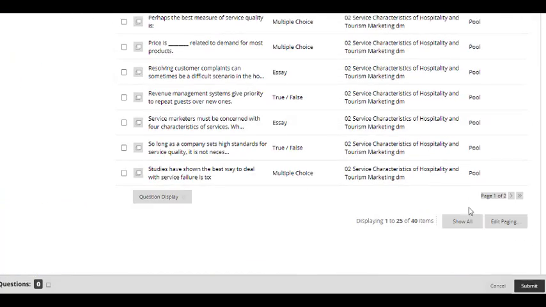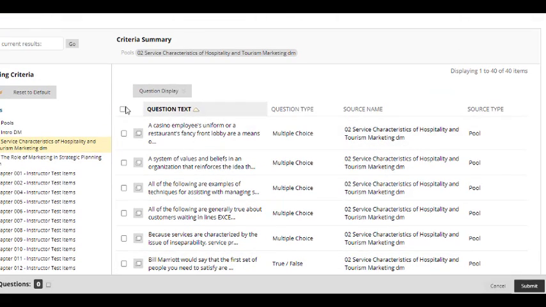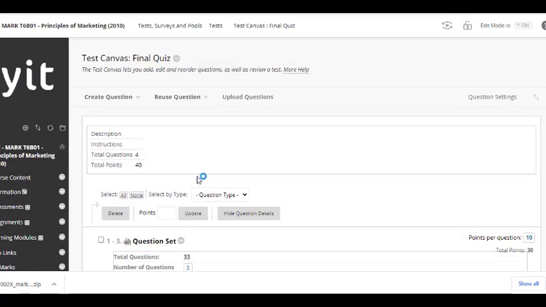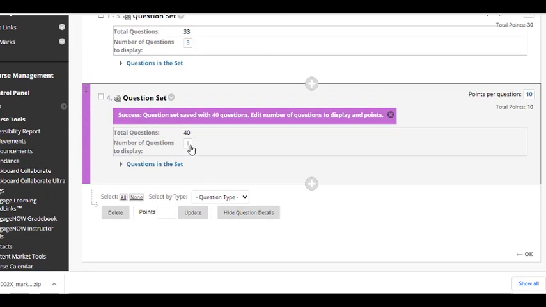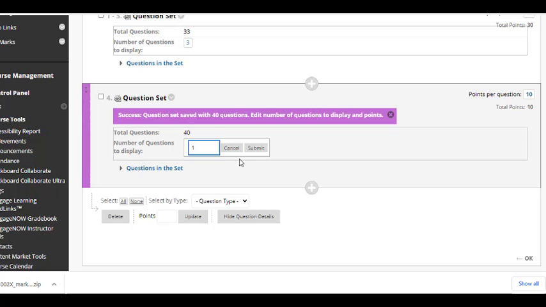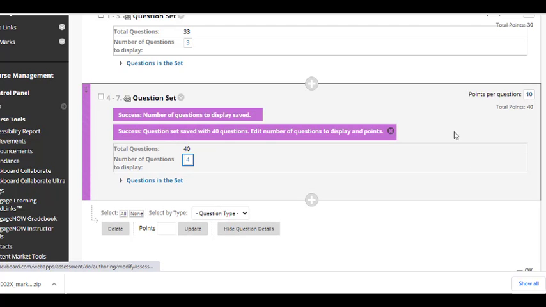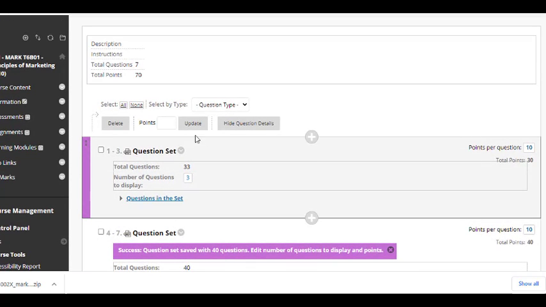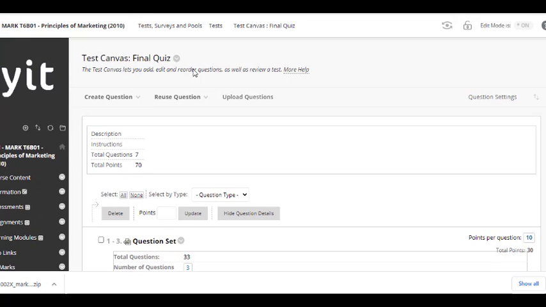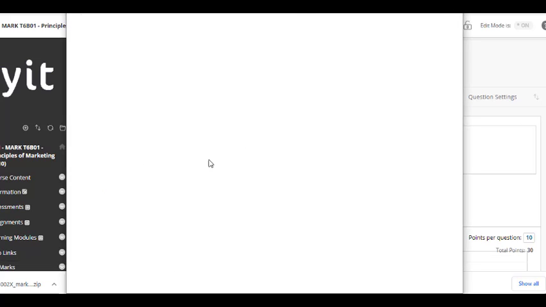Make sure all of the questions are displayed and select them all and click on submit. Okay, so chapter 2 is a little bit longer, so I might actually have 4 of those displayed, and again 10 points each. So chapter 1 is here. There's going to be 3 questions from chapter 1, so each learner will get a different set of questions. Okay, and the points allocated.